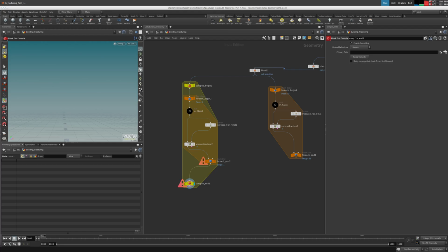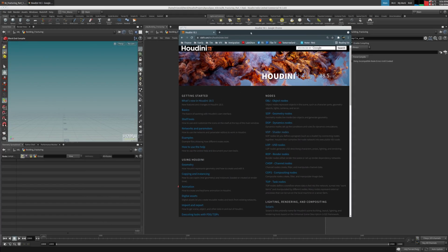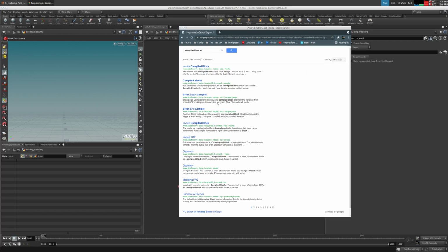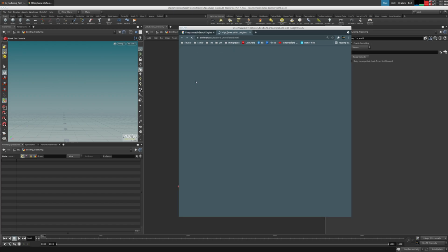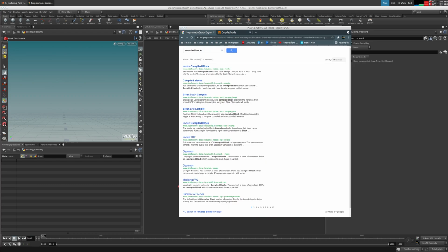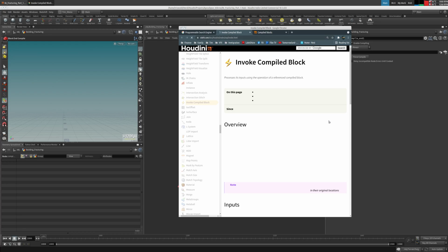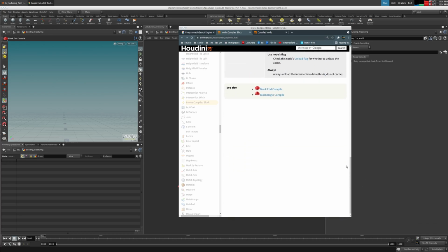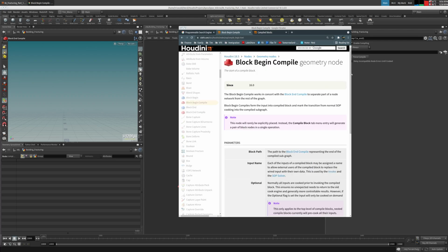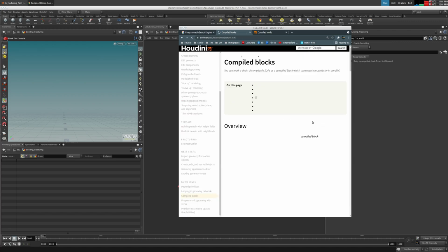Houdini 18.5 docs. Okay, let's go compiled here. Compiled blocks. Invoke compiled blocks. I don't know why this is so hard to use. Block begin. Okay, let's go through the last one, then go down here to compile, and hopefully we're going to find this guy.